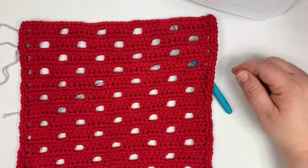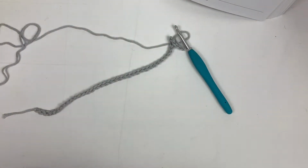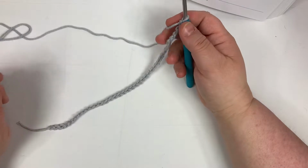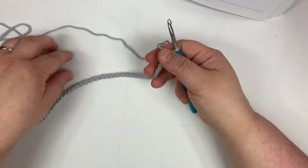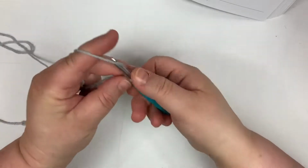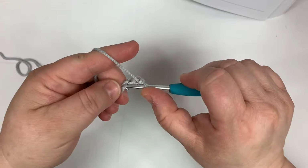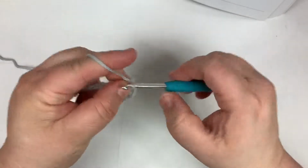This is a very simple 4-row repeat, and it calls for a beginning chain of a multiple of 8 plus 1. Remember, when we do our multiples, we have to start with what is divisible by first, which would be 8. So I went ahead with 40, and then my plus 1 makes it 41. I'm going to single crochet in the second chain from the hook and each chain remaining across. So when we get done with this initial chain, we are going to have a total of 40 stitches.